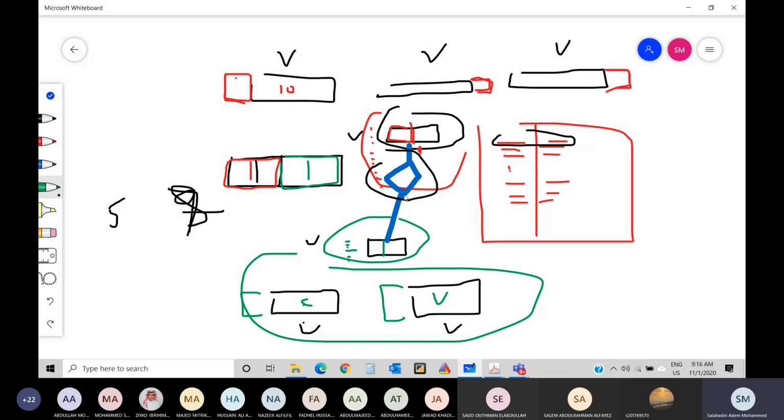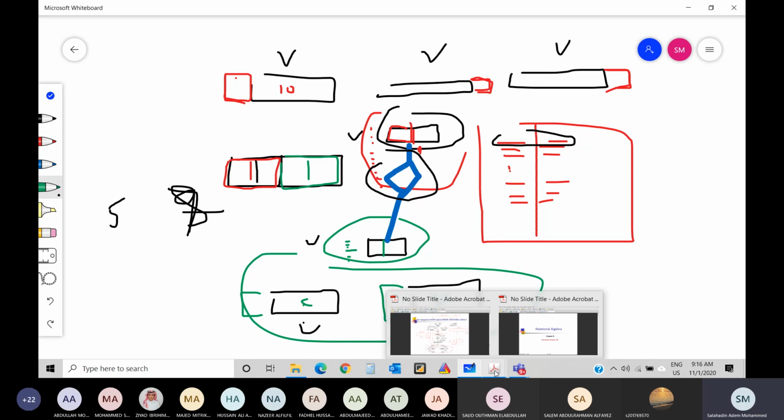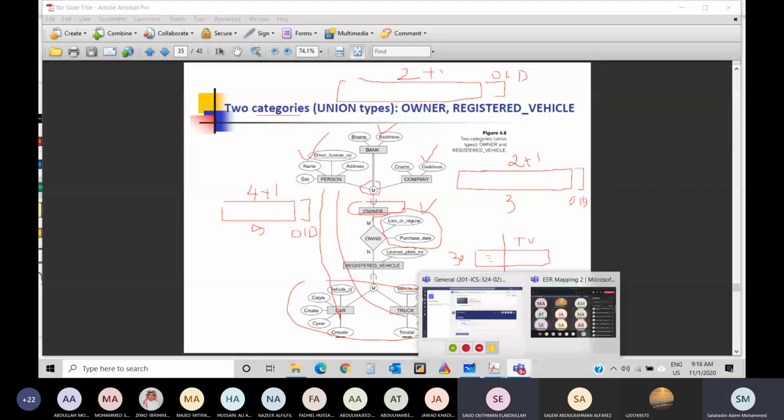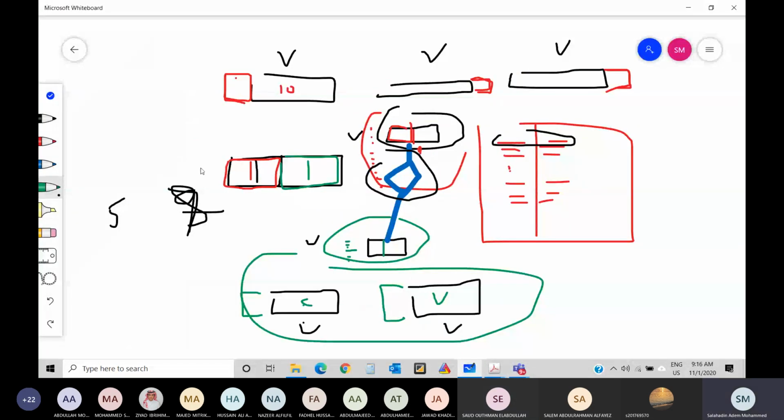Now, do we have extra columns for this table or not? Let's see. Oh, it has 2 extra attributes. It is many to many, correct, but it also has its own attributes, isn't it? So if it has its own attributes, what I have to do is, again, add another 2 attributes here. So this will be 6 columns. So this table will contain 6 columns.